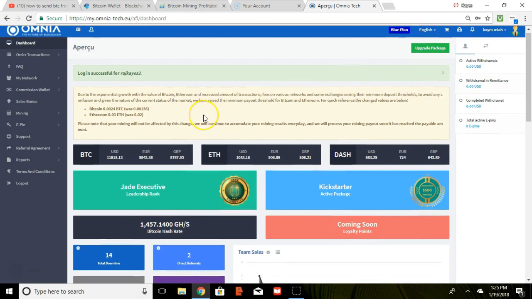So let me show how to compound. Now, let's say you've made enough commission, or you've accumulated enough mining to buy more packages. Yeah. So you can compound two ways.